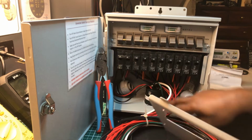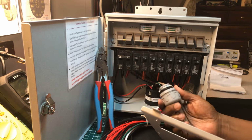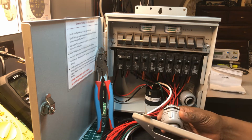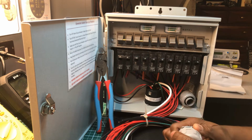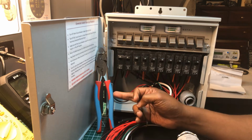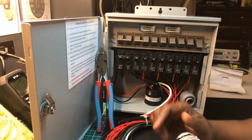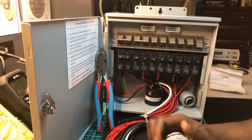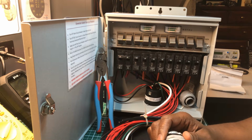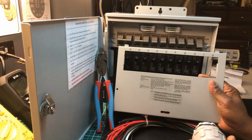These wires will go in. I'm gonna use some Sealtite conduit, which I already have, it came with this. That's what we call it here in the States. I'm gonna run the Sealtite conduit to my main panel through this side or this side, depending on what side I put it on my distribution panel outside of my home. I'm gonna run these wires through there into my main panel. And this will be closed up after that, and it's gonna seal all that up.